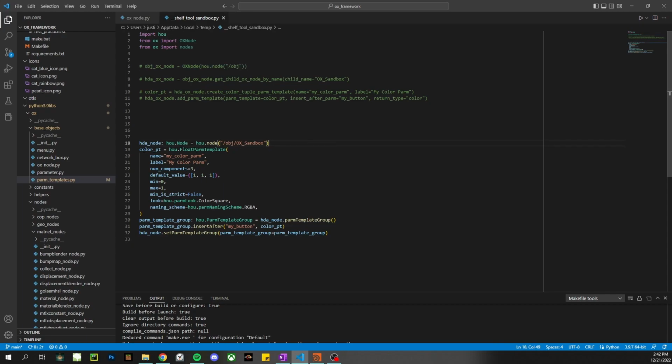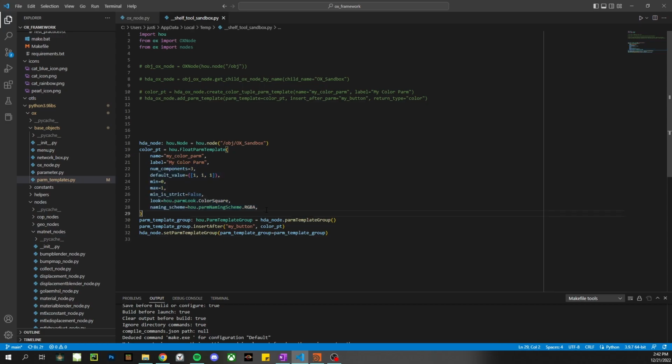We have our HDA node. Then we create a color parm template using the FloatParmTemplate method. And here I have just the name and label that I specify, and the rest of these values are particularly for creating the color parm template.